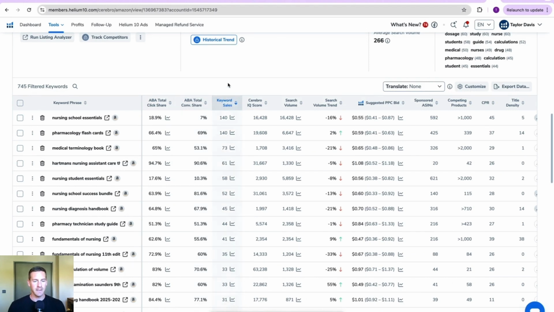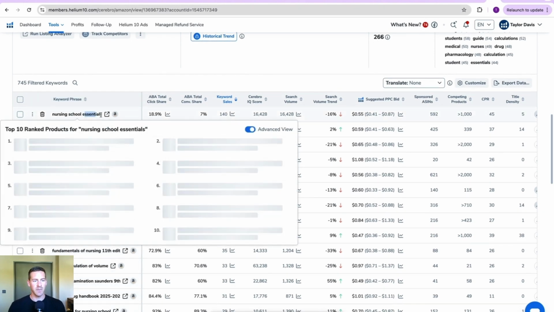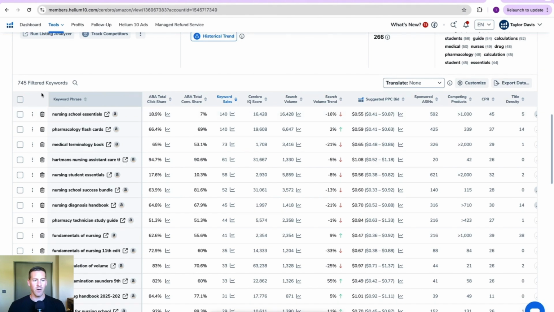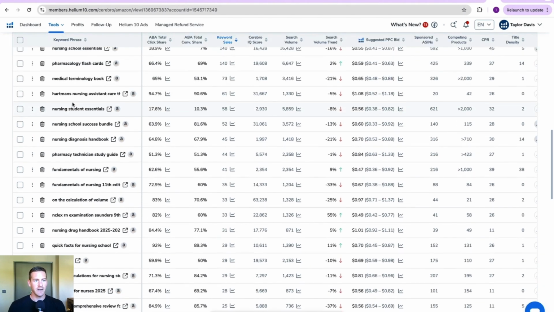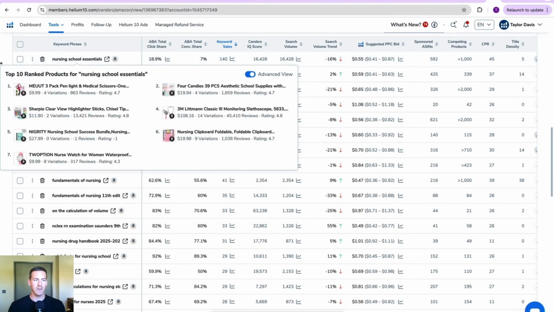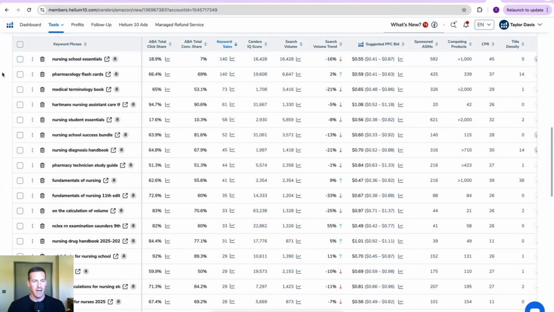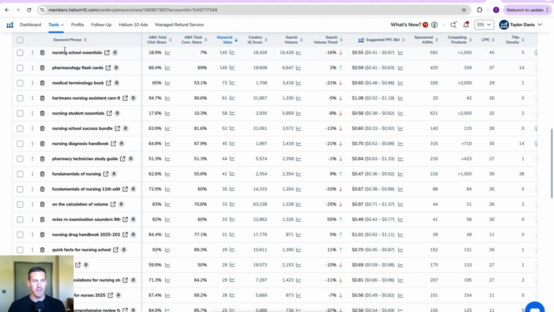And when you come down here, you can rank by keyword sales. So the idea behind this is how many sales were made for this particular book after people searched this particular keyword. And again, we see here essentials was a big one, right? So that's another reason why I wanted to put that word in my subtitle. Obviously, nursing student, nursing school, these are big ones, right? This is why I kind of wanted to put school in, nursing school, but I didn't feel like it was worth the hassle repeating the word nursing and getting flagged by the algorithm.